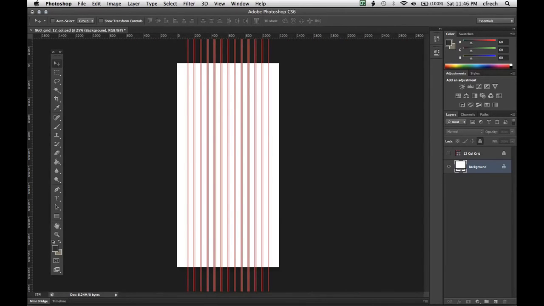So there we have a file quite a bit like the one that we created from scratch with some extra guidelines built in. You'll notice on either side it's also giving us the guidelines at the beginning and end positions, and that creates that 10 pixel gutter on either side, which can be helpful to think about as well. But remember, we're really just focused on 940 pixels across for our design.